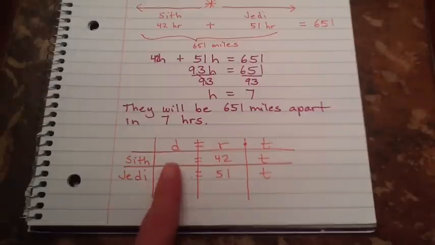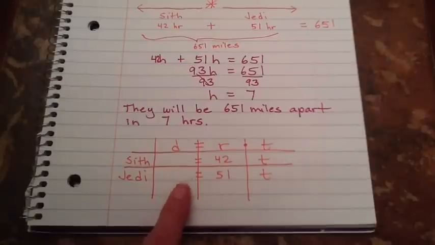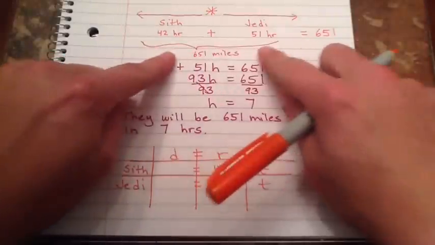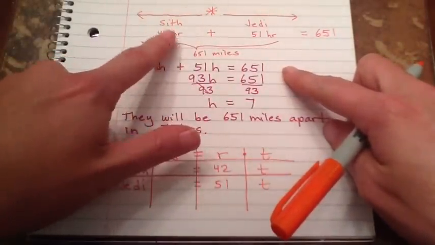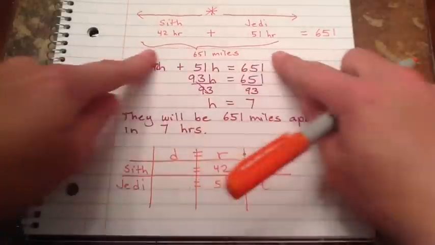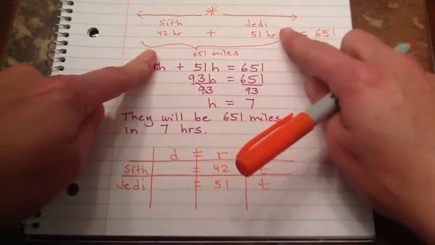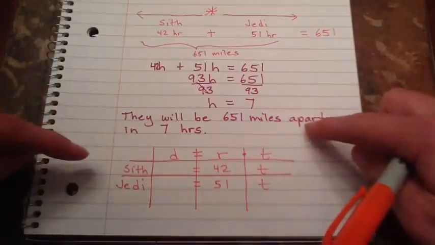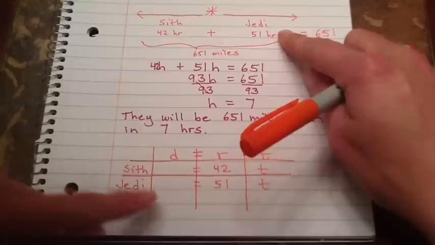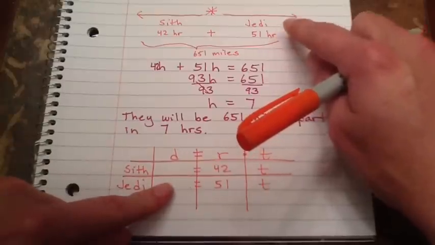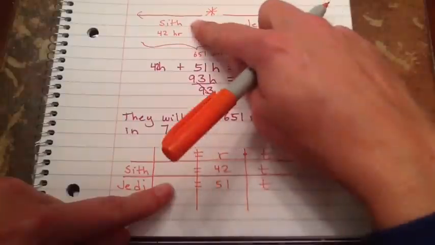This is where you have to be aware of these. What you're saying here is you're looking at a total distance. So if you take the distance the Sith travels. You're going to actually subtract that distance from the total to find the Jedi. Just like those mixture problems where we had to be aware of what we were looking for. Or if you took what the Jedi traveled. The distance the Jedi traveled. You'd have to subtract the Jedi's distance from the total to get the Sith.